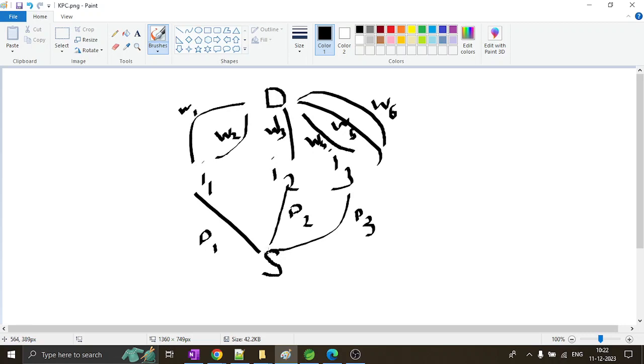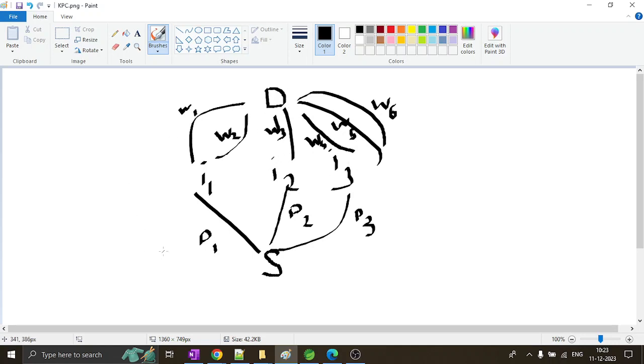First we go to I1 using P1, and then we have two options: we can go through either V1 or V2. Similarly, if we take P2 and go to I2, then we'll have one way, which is V3, through which we go to the destination.